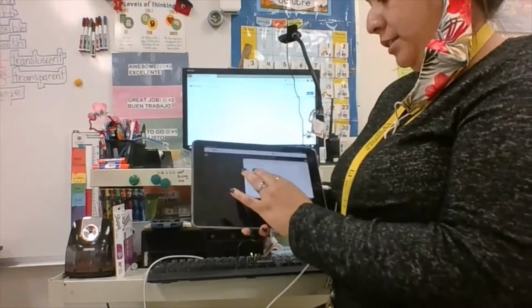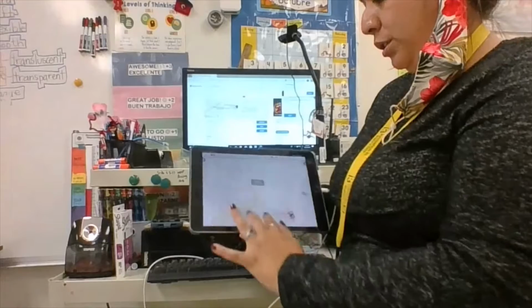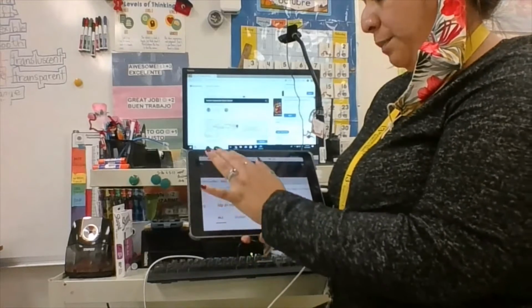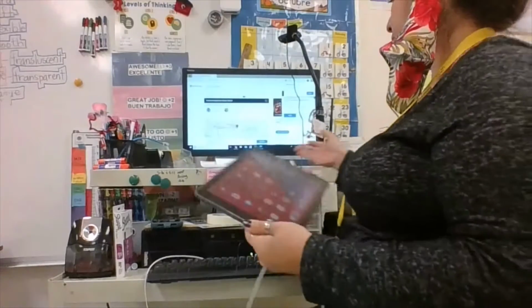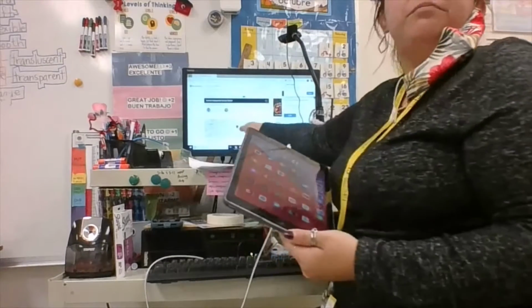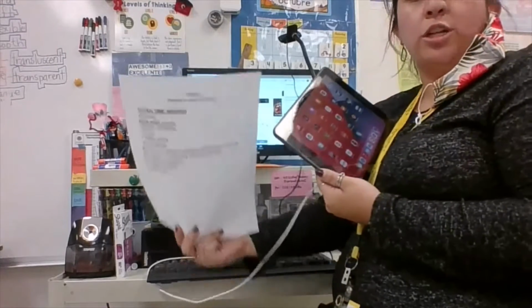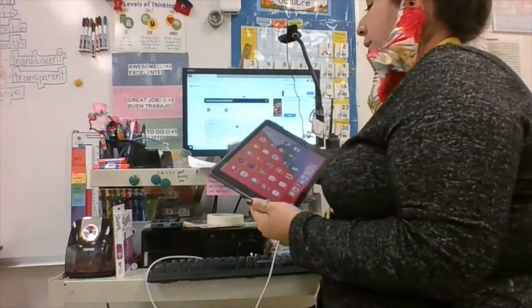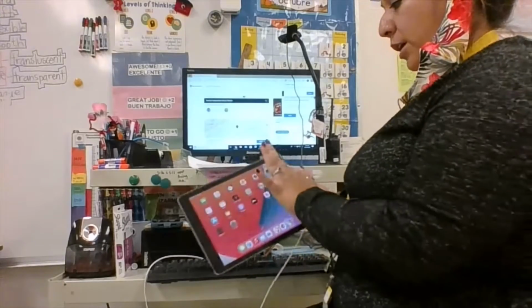So for instance, let's say I want to take a picture. So I'm going to get out of Doceri, and I'm just going to use your STEM instructions as an example. I'm going to take a picture with the regular camera app of the activity I want projected, I want to see.